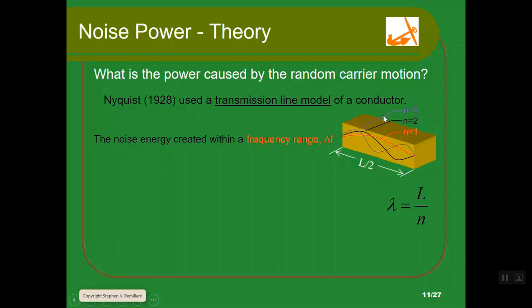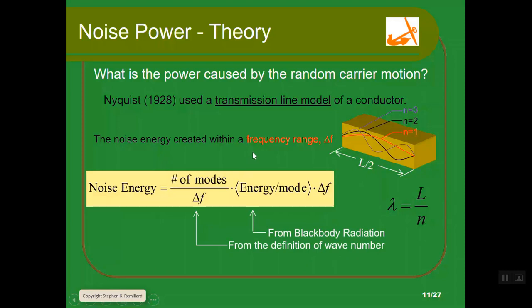If you have an infinite number of modes you could be exciting, you could have infinite noise power if you could look over infinite frequency, which you don't. There's a relationship between N, which characterizes how many half sine waves are contained in the mode, the length of the transmission line L over 2, and the wavelength. The wavelength is L divided by N. When N is 1, the wavelength is L. When N is 2, the wavelength is L over 2. This expression relates the wavelength of each mode to the length of the transmission line.